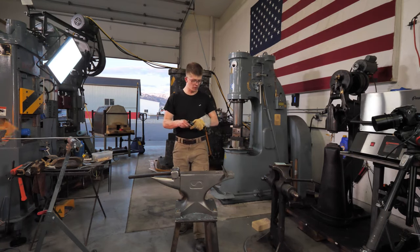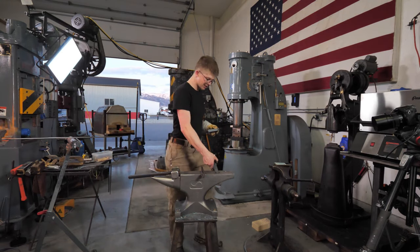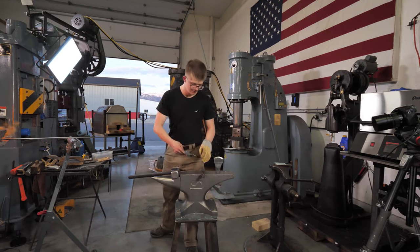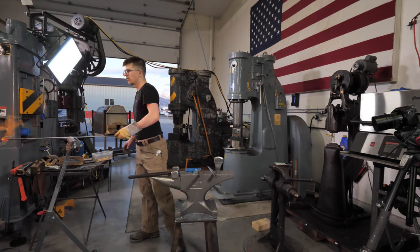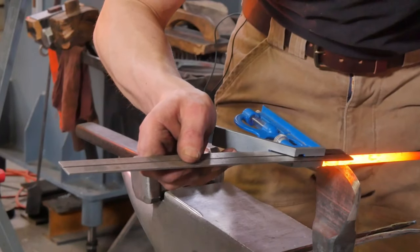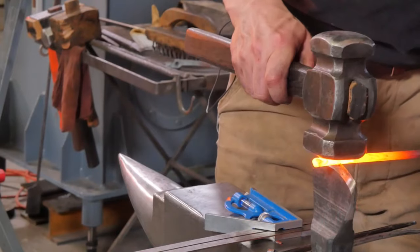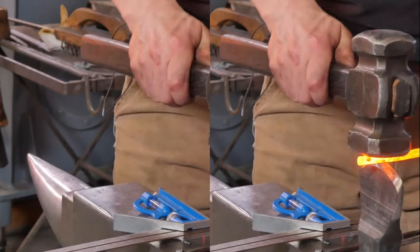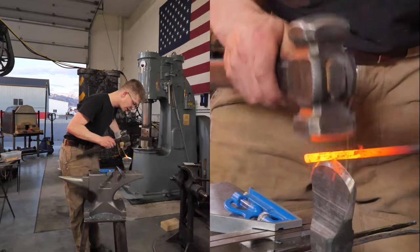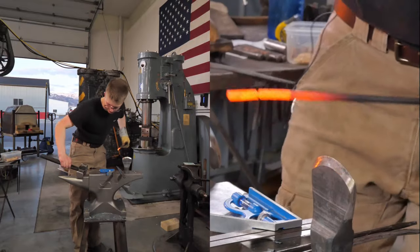If you metric folk can't follow, it goes a little like this. 6 millimeter round bar, half a 6 is 3. 6 plus 3 is 9. 9 times 2 is 18. 12 plus 18 is a number that's too high for me to actually count to, so I'll let your calculators sort that one out yourself.